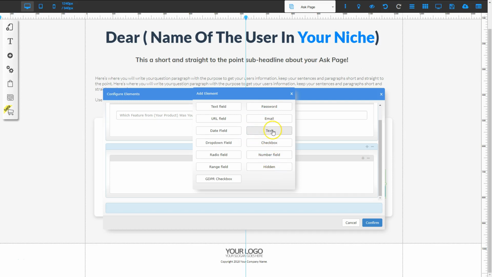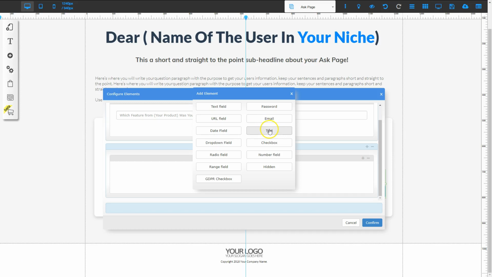So I'm going to choose a text box. There are 2 of them. There's a text field and then one that says just text. Text field is a short text field, so they'd have to come up with a short text answer. If you want a longer answer, more than a certain number of characters, then you would choose the second text field, and that's what I'm going to choose for this form.